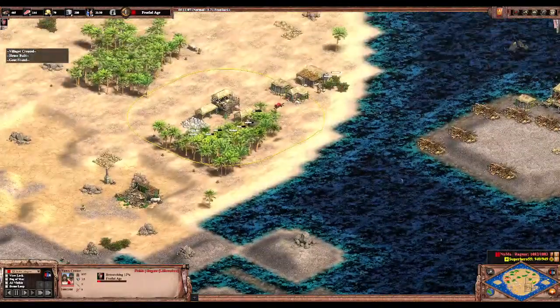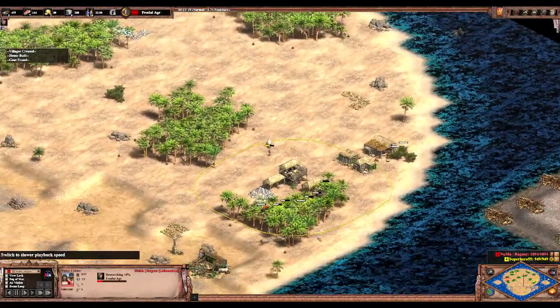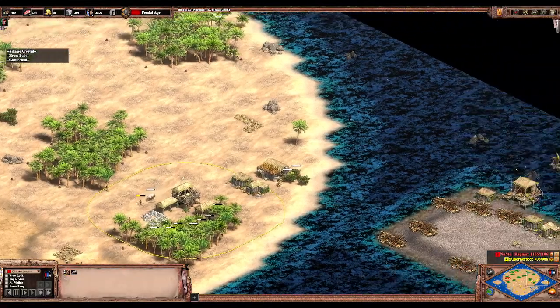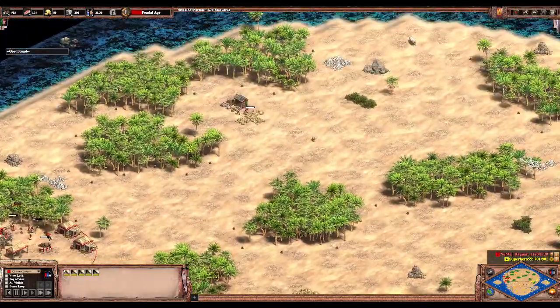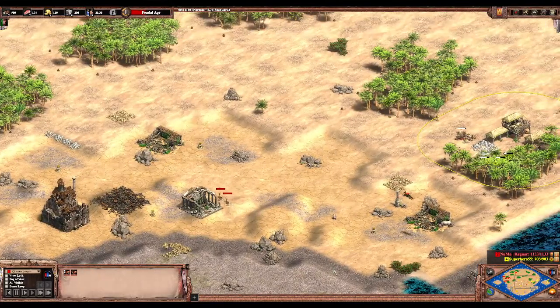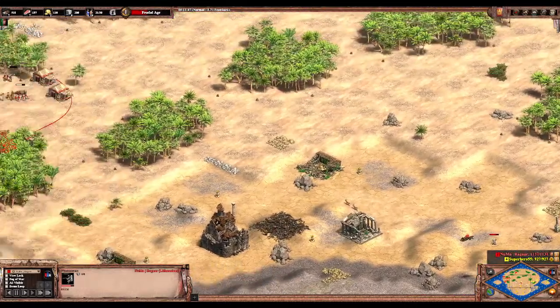So Superhero has a big villager advantage over Ragnar. But maybe Ragnar can still get up quickly and hurt Superhero significantly. So Superhero with a bunch of fishing ships now. He's got 5. It's like having 5 villagers on food that Ragnar can't touch because he's not on water. So Ragnar bringing in these additional goats. And he's got his scout here waiting and watching.